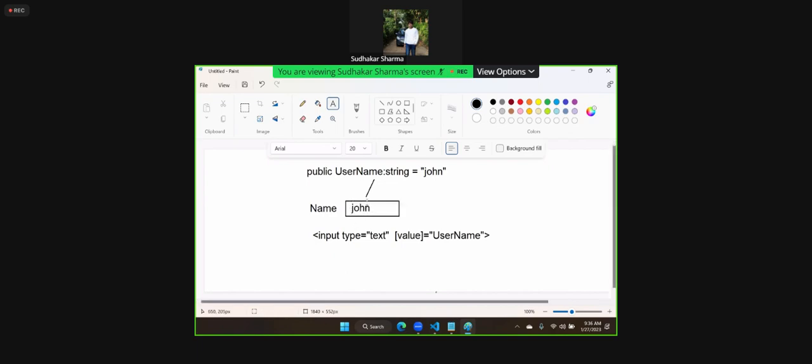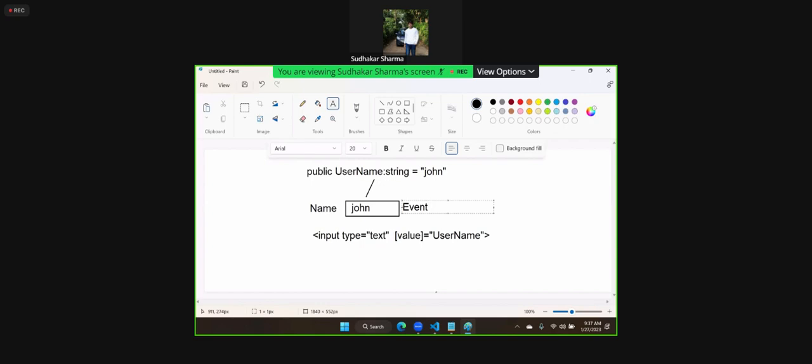Now when I do any modification, how will it update back? Generally, when I am modifying, the text box should notice that some modification is happening. And it can notice only by using a concept called event.